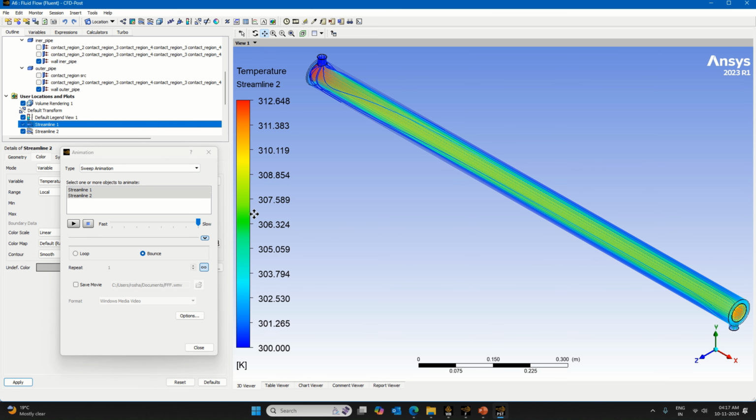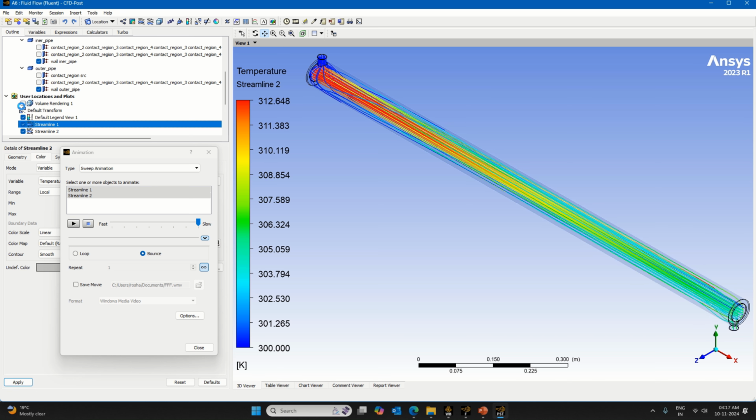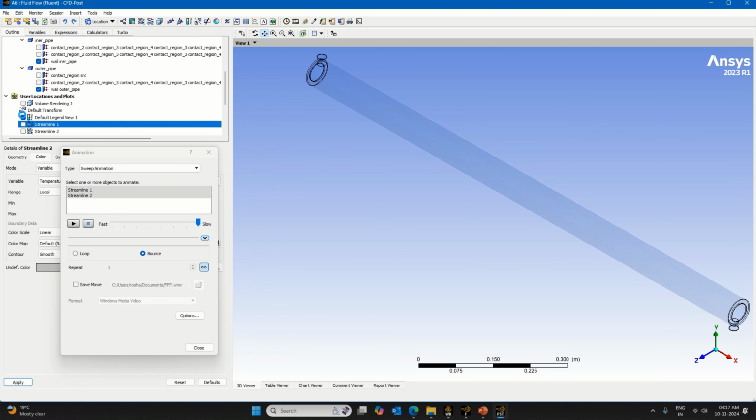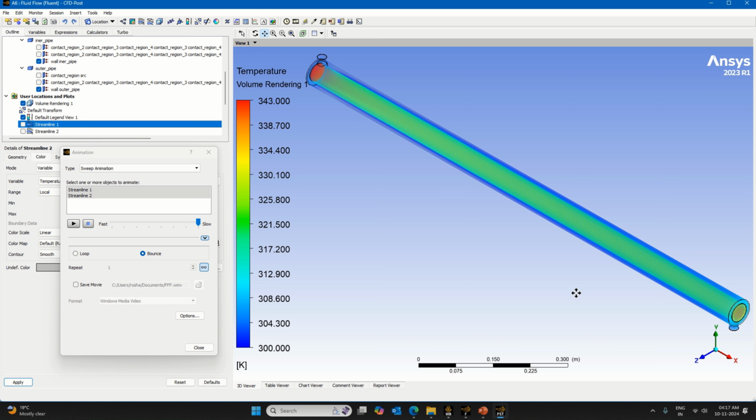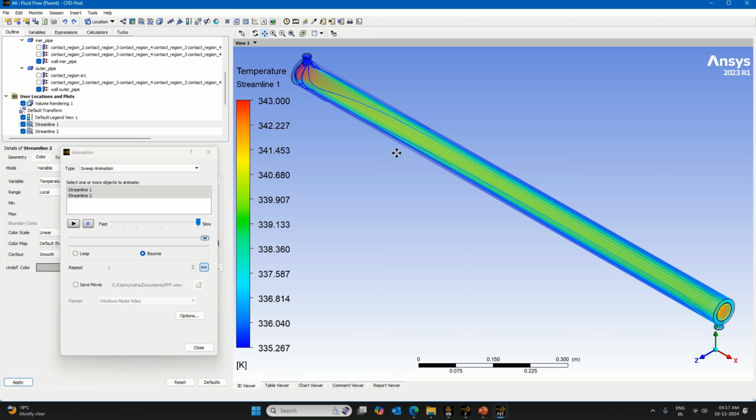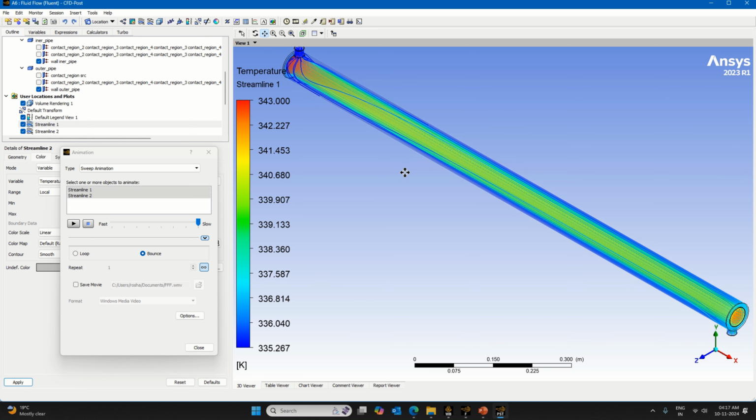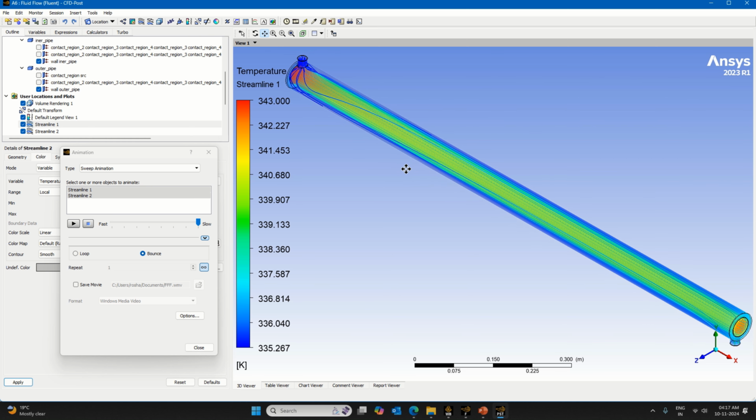Even we can save the video file also. So first of all I can stop the, this is just a volume rendering if somebody wants to visualize. If somebody wants to visualize both volume rendering along with the temperature streamline, you can save it like this, maybe with some better resolution on the screen.